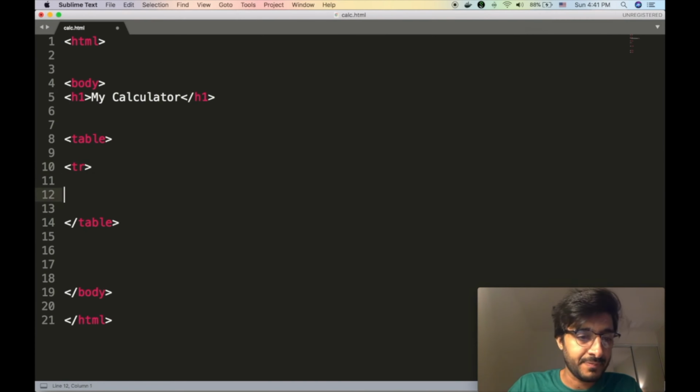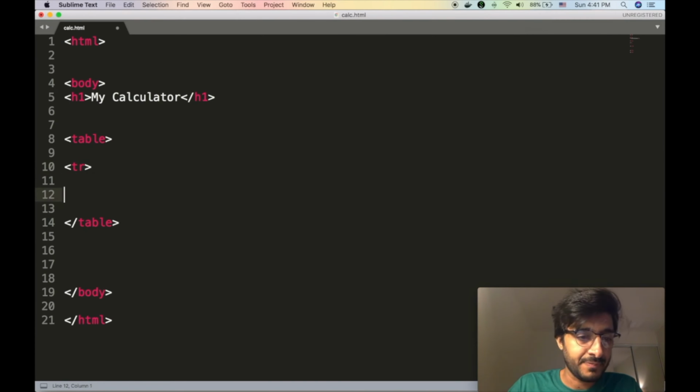So what is a column in HTML? Very simple. It's TD. So TR is a row, TD is a column. Then we close the TD. And then just like that, we have 1 row, and inside that row there is 1 single column.